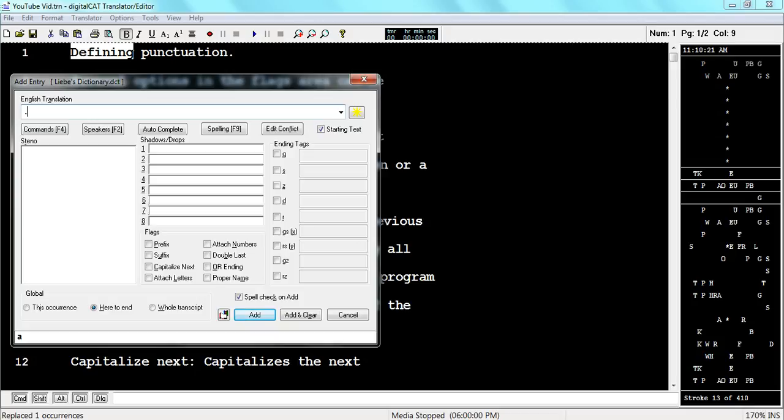to have two spaces after every period, you're going to insert what is called the hard space token. That is the up facing caret, and that will add a space. So now you have a total of two spaces. Then you're going to make sure that you check off the suffix flag so that it attaches the period directly to the text preceding it, and you also will click off the capitalized next flag so that the beginning word of the next sentence will be capitalized.